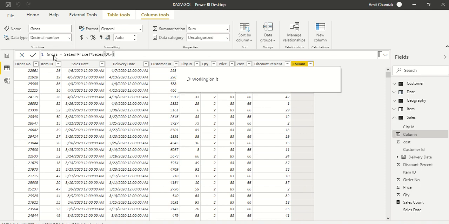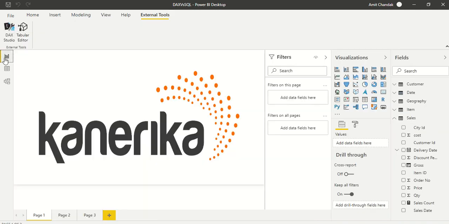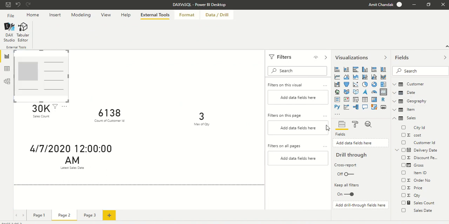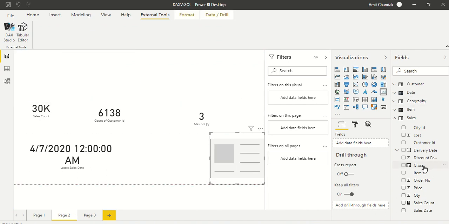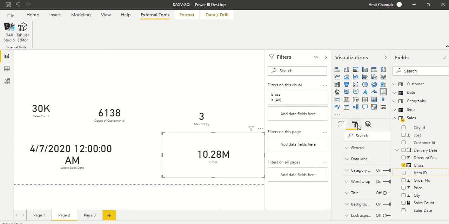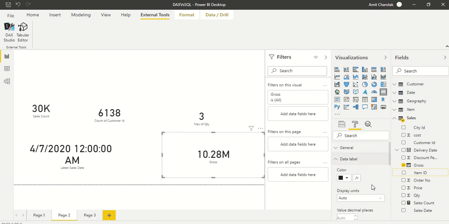So we got a new column out here, and now in the visualization layer we can add one more card, and then we can have this gross measure coming in here, and it should also give us the same number. It's giving us the same number, and if you want the unformatted, we can go to data label and say none. Okay, so we are getting a similar number; based on the data type it will have decimal places or not.